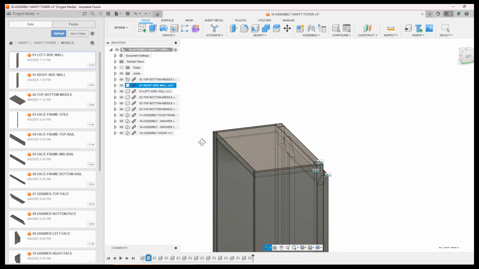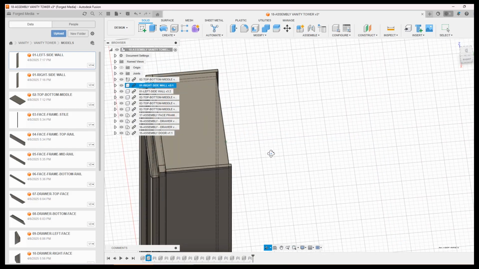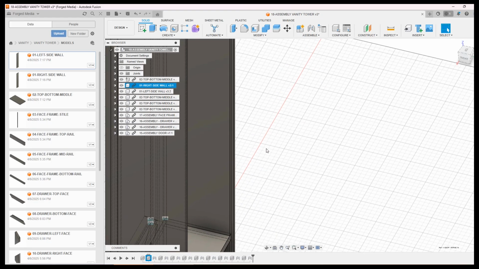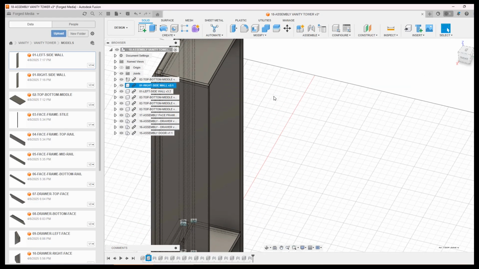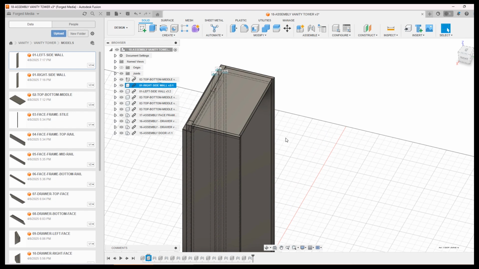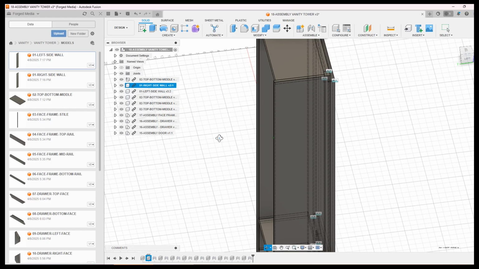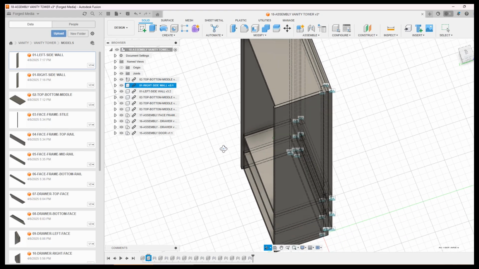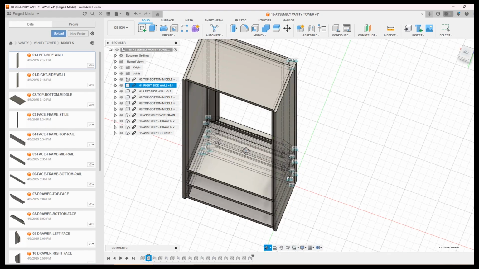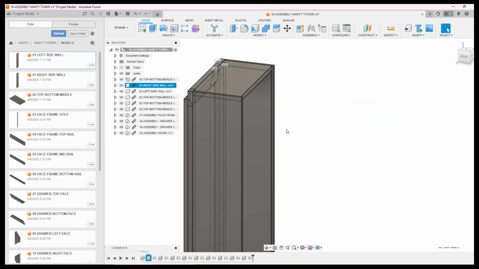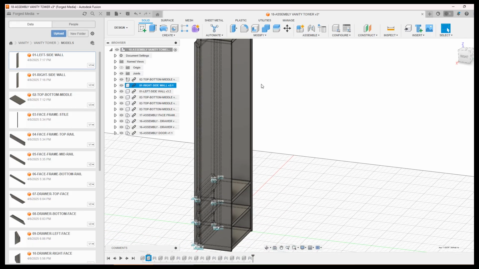So again, this is another reason why I like to build my models or design my stuff. This is another reason why I like to create models of the cabinets and things that I'm going to build. I can spot pretty quickly where there might be an error and get in here and make the change pretty rapidly, just like I just did.